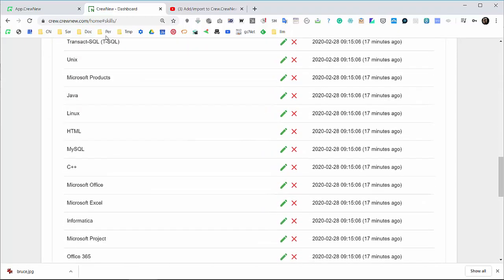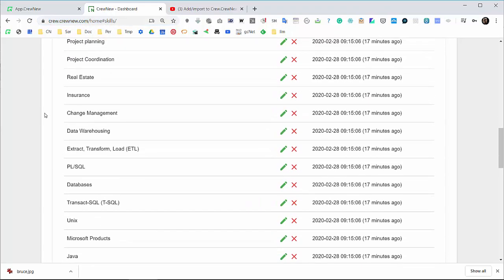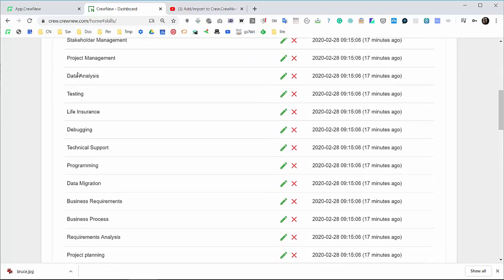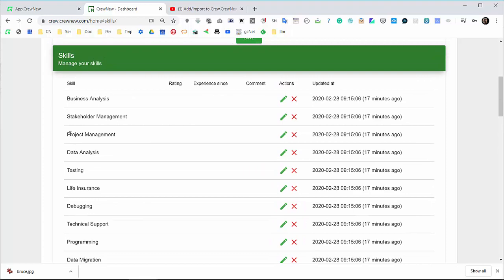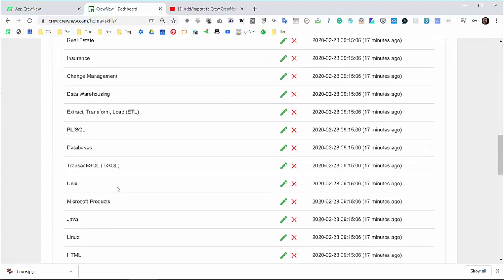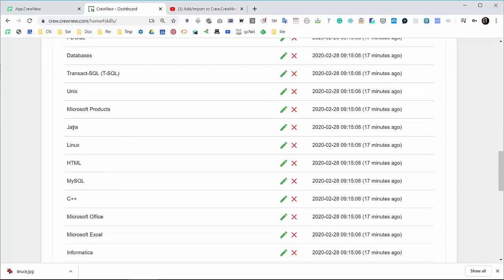We usually send the URL and ask to rate the person's skills, because for example project planning and project management could be maybe 9 or 10 or 8, a very high level for this person, but for example Java programming, maybe it's only 2 or 3.